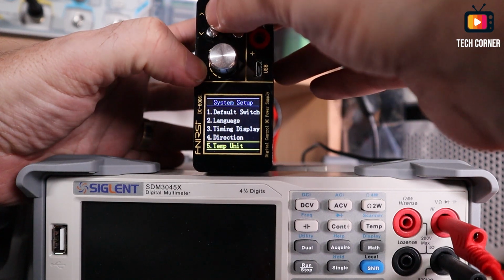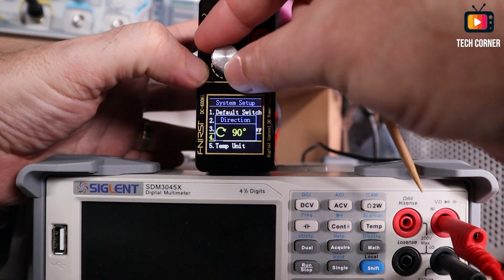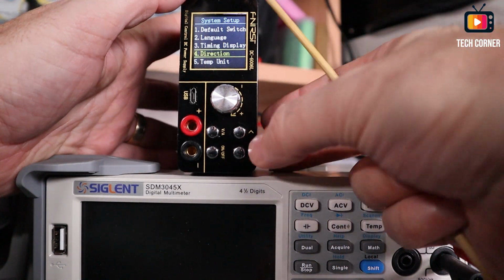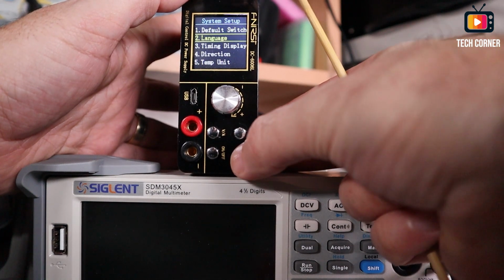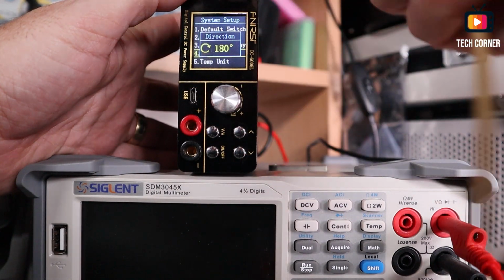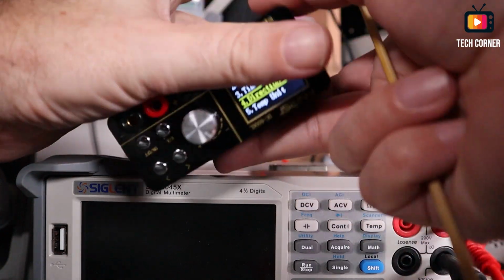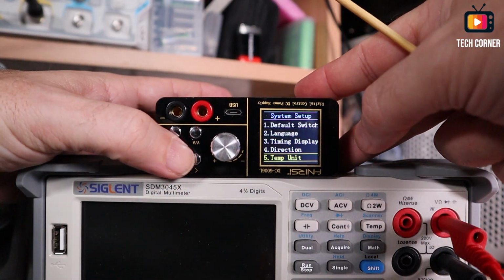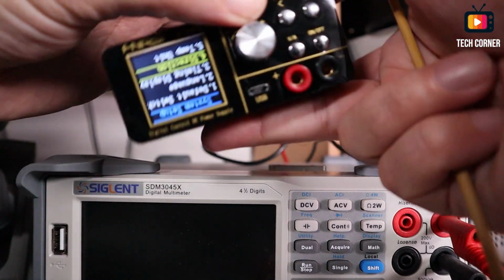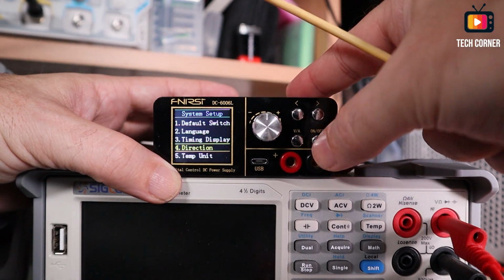If you use, let me show you, instead of 90 degrees, the 270, okay, you will have the power supply like this, and in this way the buttons work. It happens the same with 180, but I don't know why they have this option. It doesn't make sense because it's horizontal anyway, just upside down. And in this case, the arrow keys are also in the wrong direction. Okay, so let's put this again at 0 degrees, and we are back.